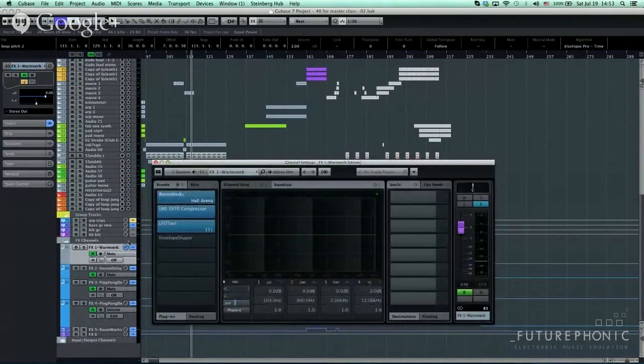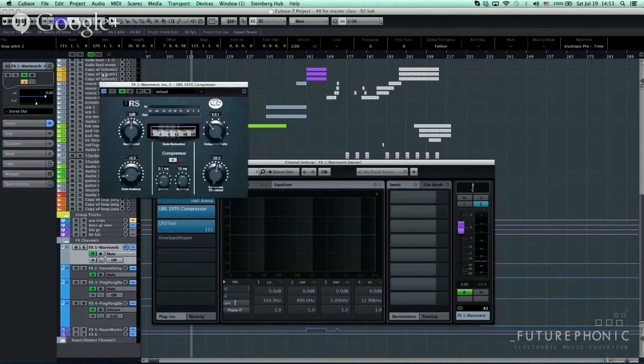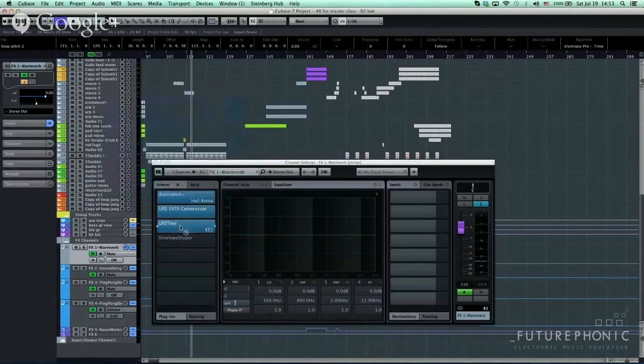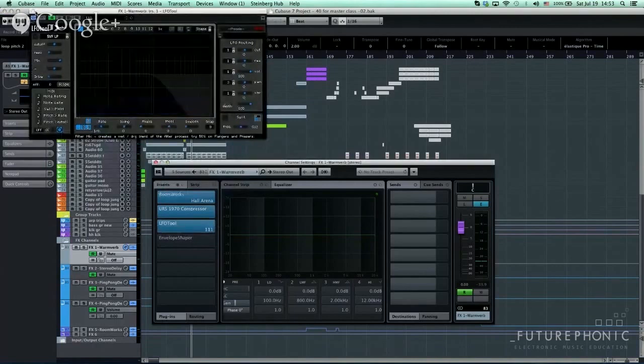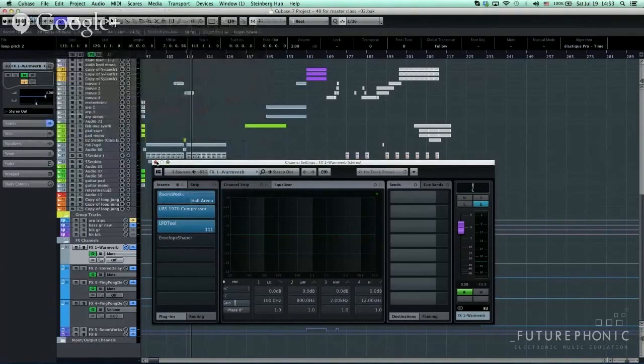Wow. Look, guys, I'm telling you the truth. With the FX channels, I'm using very simple FX channels, but I put in a compressor after that to make it strong, and I'm putting an LFO if I want, and that's a really cool effect.